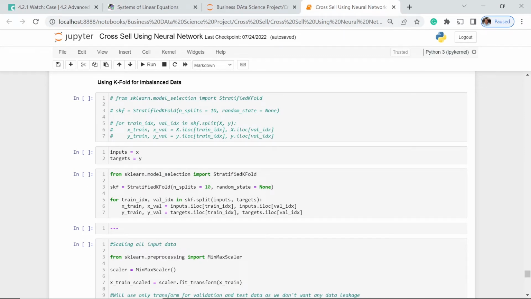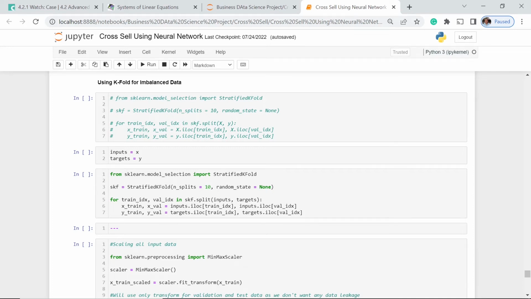The next thing to do is we're going to import StratifiedKFold from sklearn.model_selection. After that, we could decide how many splits we could have. We could have 5 or even more than 5. In this case, I have 10. So maybe the question is, can we use 15? Of course, we can use 15, but the question there is, what is the size of your data? Because that really matters. When your data is not that big, you don't have to use a higher number of splits. It's just a matter of common sense.